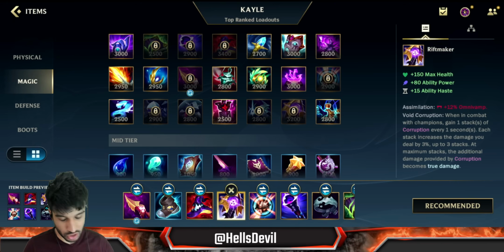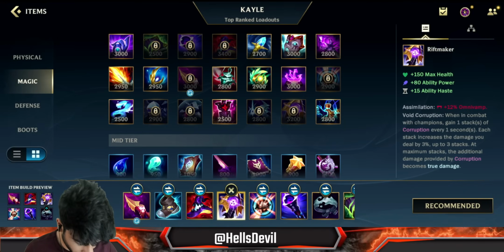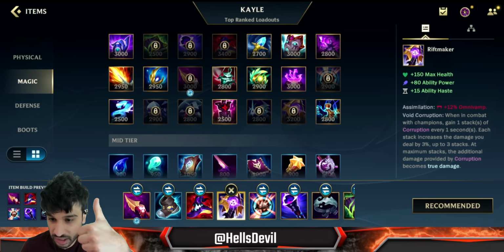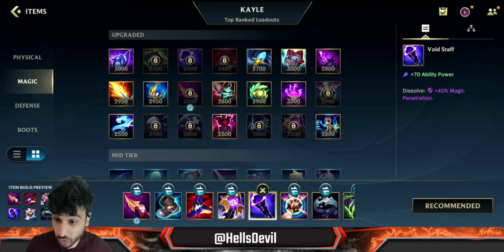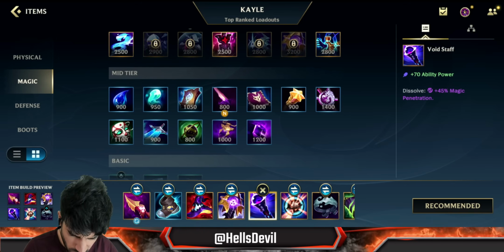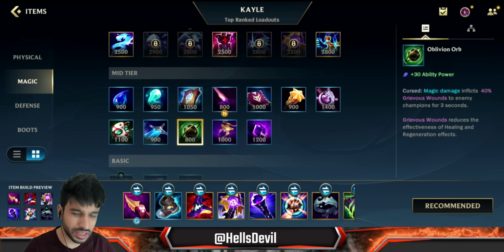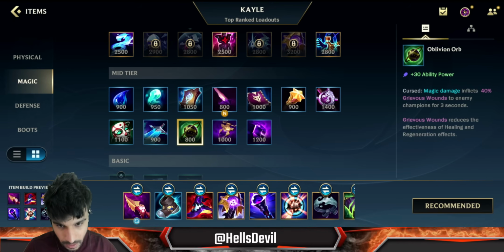Now it becomes situational. You finish 3 items, okay? These are your core items, Nashor's Tooth, Rabadon, and Rift Maker. Then you have to ask yourself the question, do I want to shred down tanks with a lot of magic resist? If the answer is yes, you go for Void Staff, 4th item. Does the enemy have a lot of healing? Then the answer is you go for an Oblivion Orb. Not really the Green Book, but just the Oblivion Orb, and then you build another item.